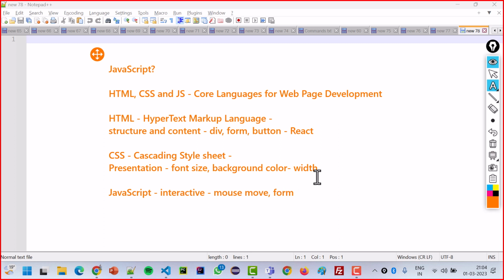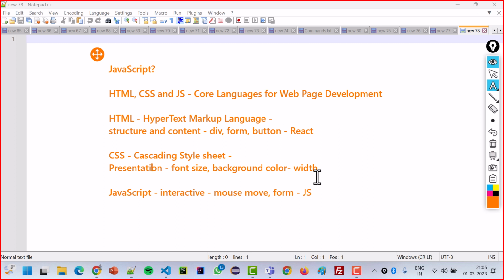Even when I enter something wrong in a form and get an error message, that is also because of JavaScript. My web page does its work based on the JavaScript code we have written in the background.